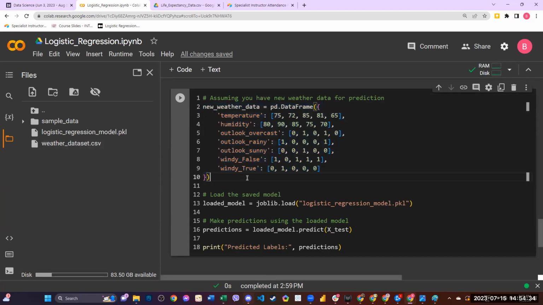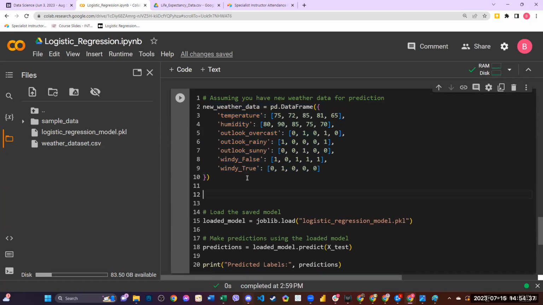Let me just save this one. So let's say this is the new weather data.csv.